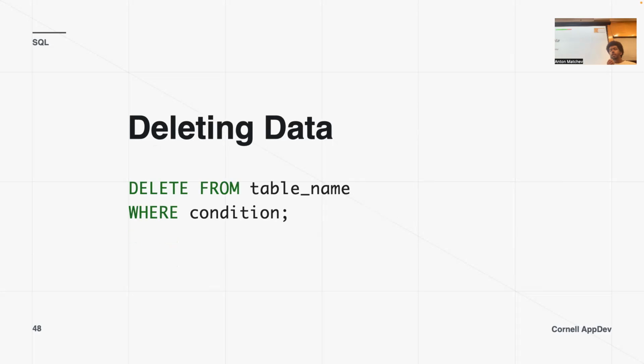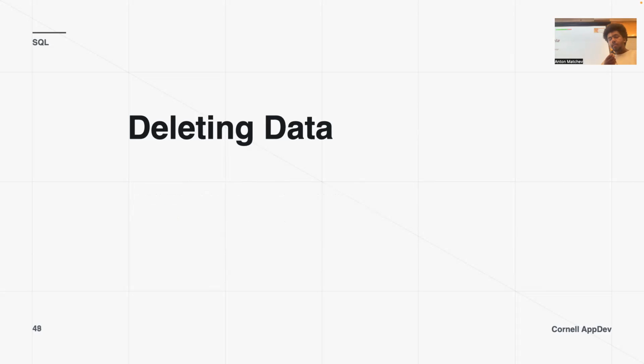Next up is deleting data. So you can just delete data from a table by saying delete, and then from, and the table name. And all you need to add is the conditions, so you don't delete everybody from the table. So an example of that would be deleting from the users table where the ID is 1. And I'll delete John Smith from before.